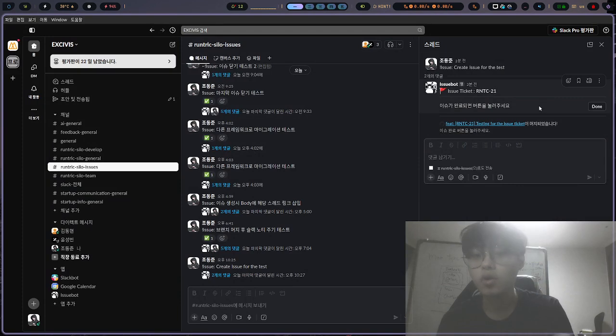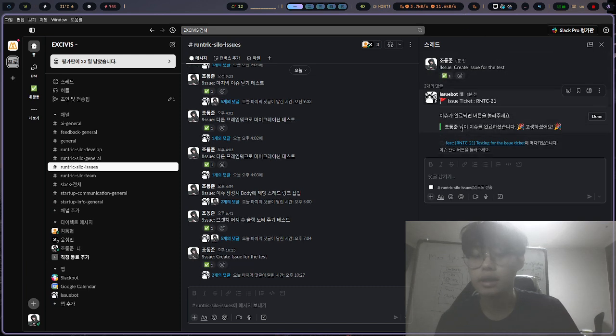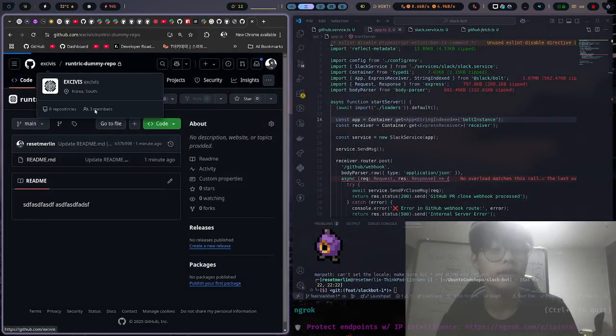So how do we do it? You can just press this done button. Yes. And this issue bot or Slack server puts the emoji on the chat, and it sends back to you some kind of message that your issue is already done, because you clicked the done button. And let's see, it's already done.